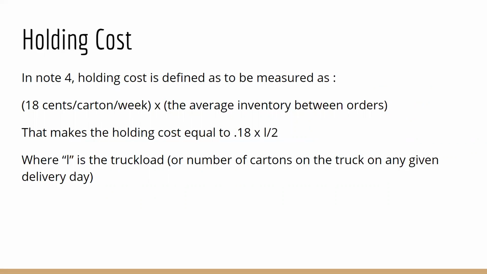So then we needed to calculate the holding cost. In note 4, holding cost is defined to be measured as 18 cents per carton per week times the average inventory between orders. That makes the holding cost equal to 0.18 times L over 2, where L is the truckload or number of cartons on the truck on any given delivery day.